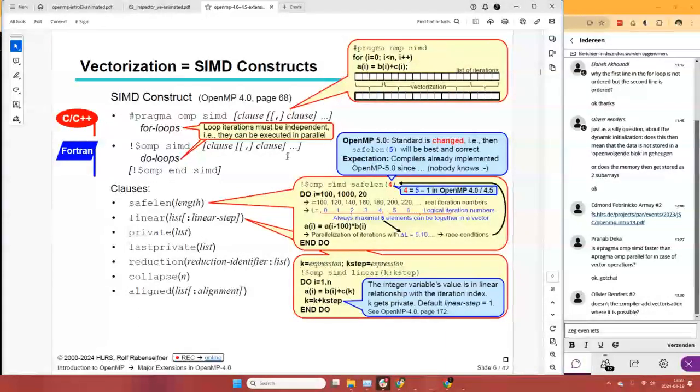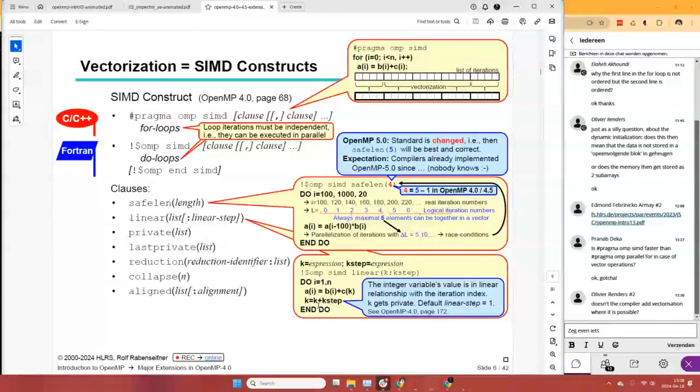Okay, then the linear clause is also quite useful, and that basically is if you have a step operation here. As you can see here, also something quite spooky happens from the point of view of the compiler. We have an index, which is k, and we have a step size for that expression. And as you can see, in each iteration, I'm changing k by the step size.